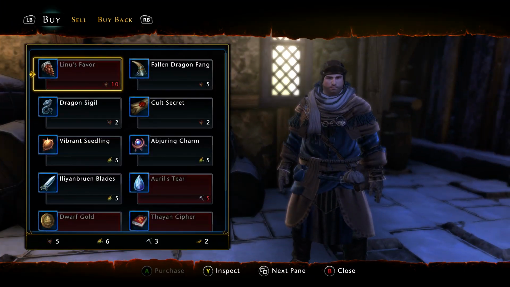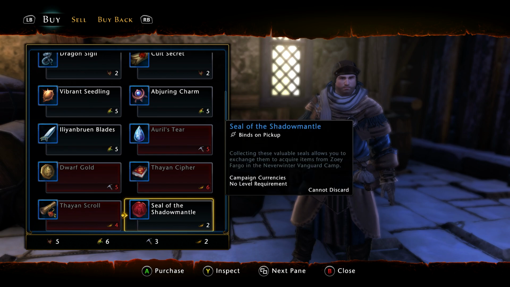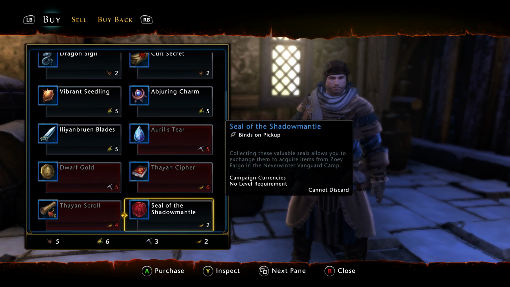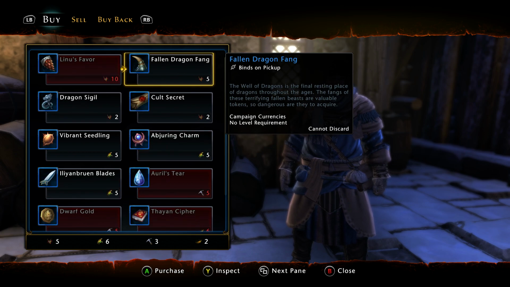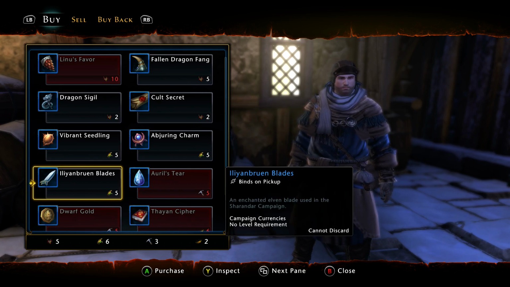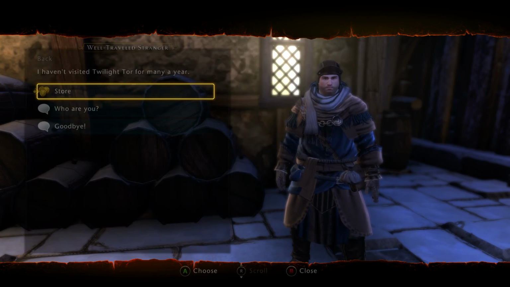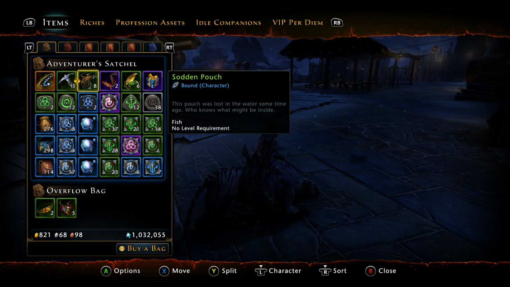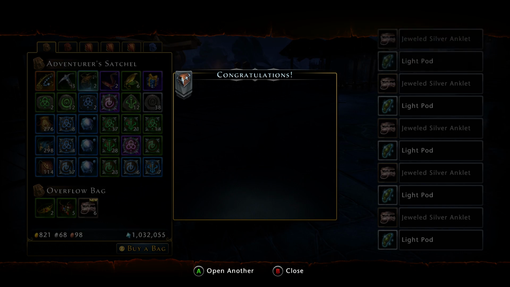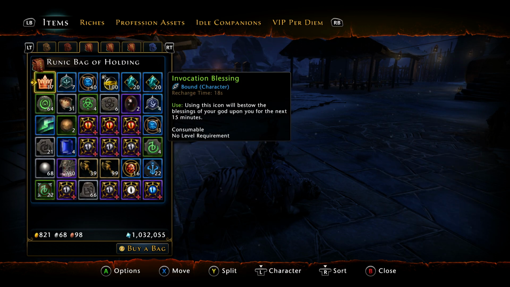up here to the vendor and see what you can get. Like, I could get extra dragon sigils, I could get vibrant seedlings, I can get this seal of the shadow mantle, I can get all kinds of stuff. Basically, this is to help you out if you need a boon still, and you're like, hey, I need more blades. Well, there you go. You can buy the blades. Or, man, I need 10 more Linu's Favor. Well, you can get your Linu's Favor. You don't have to farm Tiamat anymore. Also, you will get little bags when you fish. Sometimes they're sodden pouches, and you can open the pouches, and you'll see sometimes you get seals, sometimes you get little items that you can sell for copper or silver.